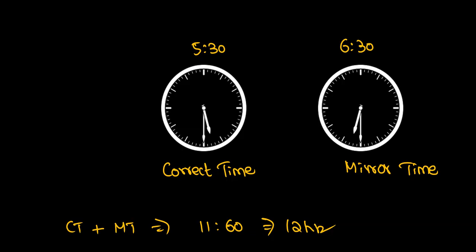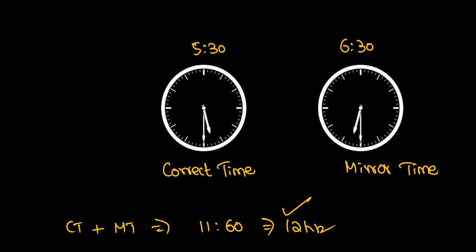Why I am putting 11:60 is that a lot of people, if it is 3:15, tell the answer is 9:45. No, it's not 9:45, it's 8:45. For 3:15, the answer should be 8:45, not 9:45. If I say 12 hours, people do it that way in terms of hours. That's why I'm putting 11 hours 60 minutes. If the question is directly only in hours, so the time is 5 hours, what is the mirror time? 7 hours. If it is only hours, go for 12 hours. If hours and minutes are there, then go for 11 hours 60.